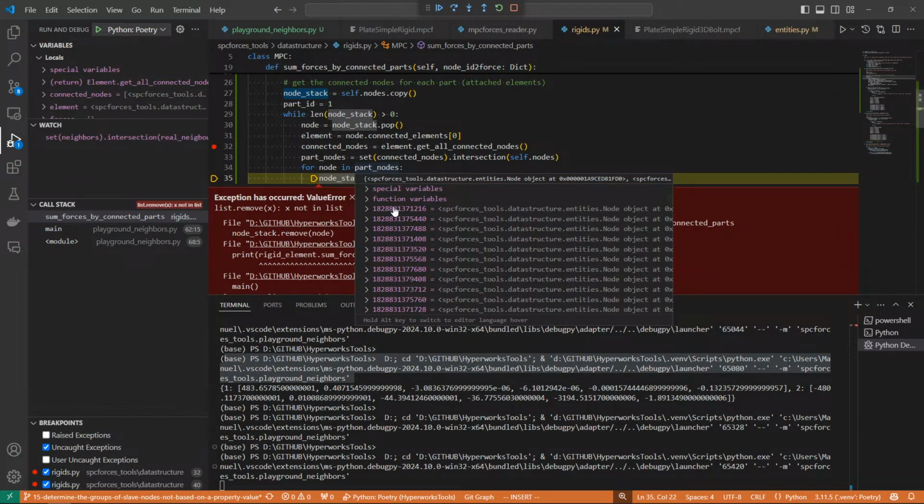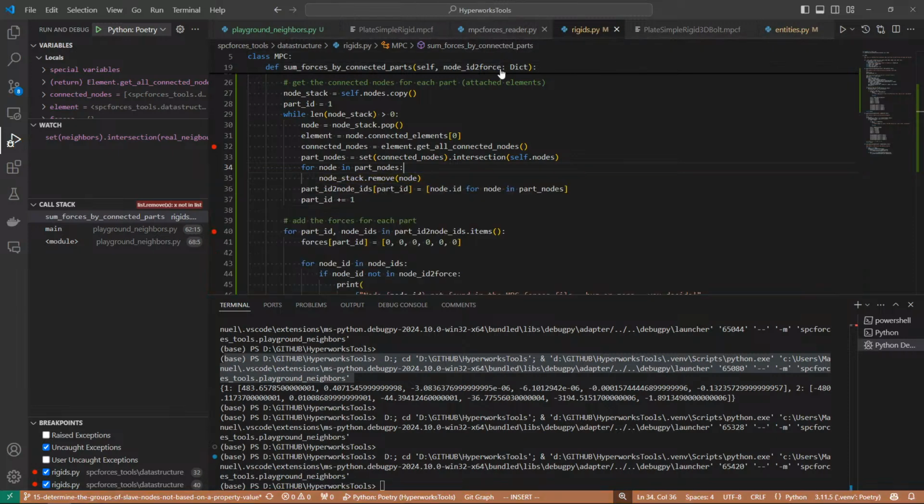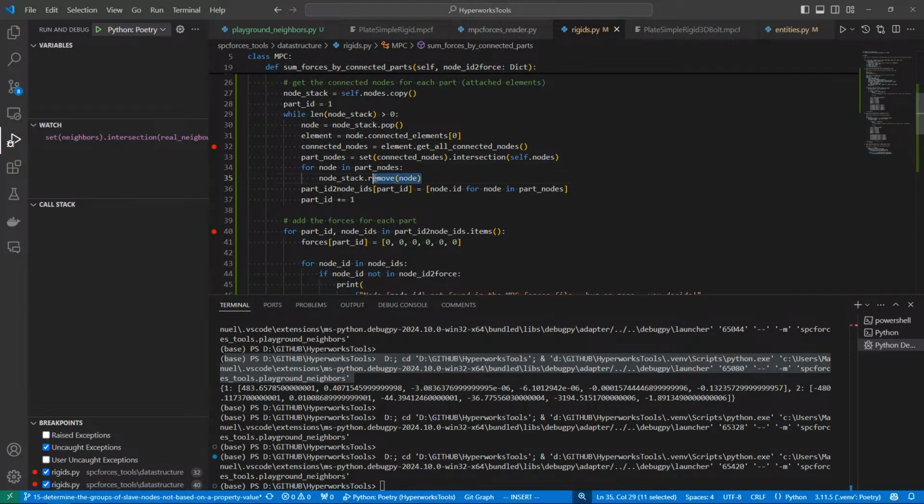So the part nodes are the 47 ones. That's because of the node pop. Can I just pop it? No, pop would be bad, because that's something with the order. Remove node is correct.